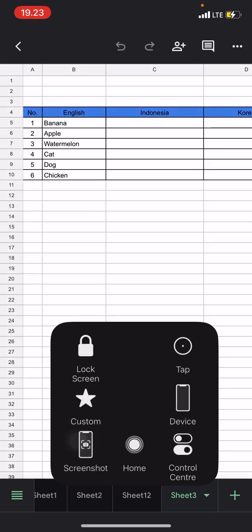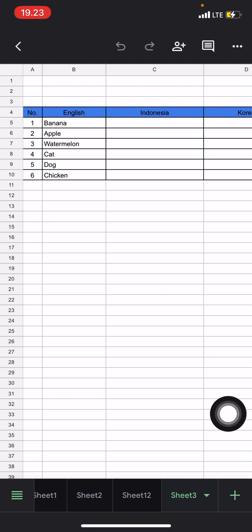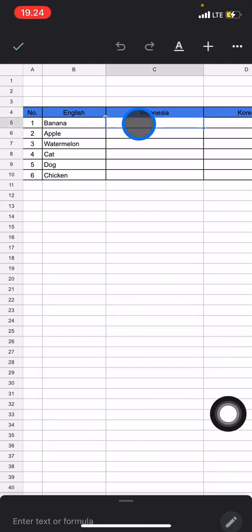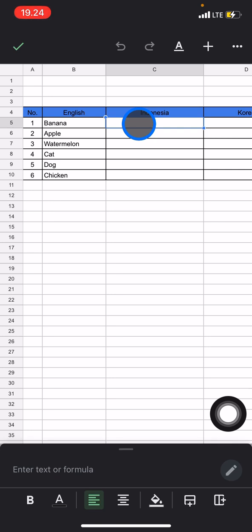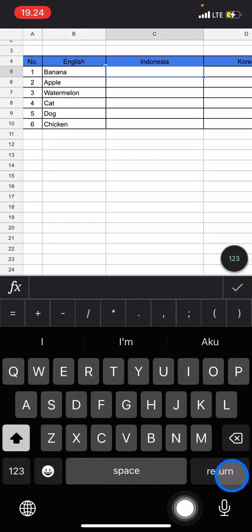Google Sheets also provides you with the Google Translate function that can translate from one language into another. And the way to do that is so simple. You just need to click the cell where you want to get the result later. So here I would like to do Indonesian first, and the thing we have to do now is just go into this part and click this pencil.